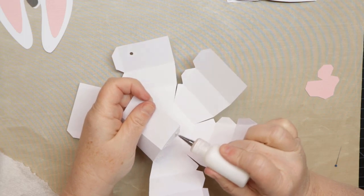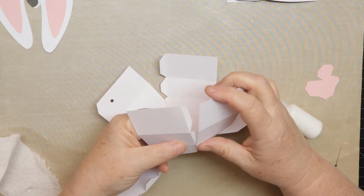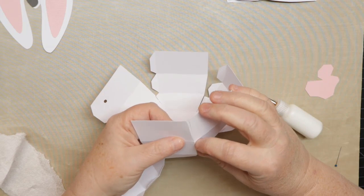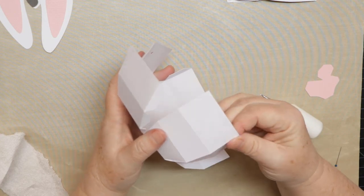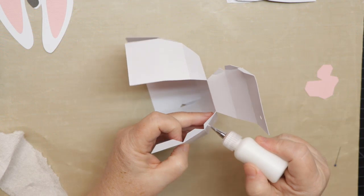So when we start putting it together, we're going to add glue to all three tabs. I'm going to start from the bottom. It's the smallest tab. You're going to line up that edge to the tab fold, making sure that right edge lines up to the left tab fold, and then go from bottom to top. So you want to make sure that bottom piece is good and secure before you move on to the next.